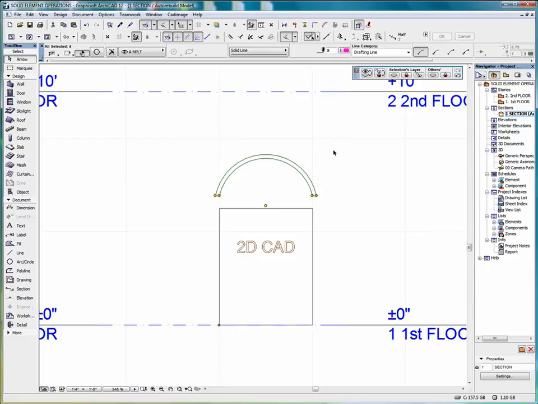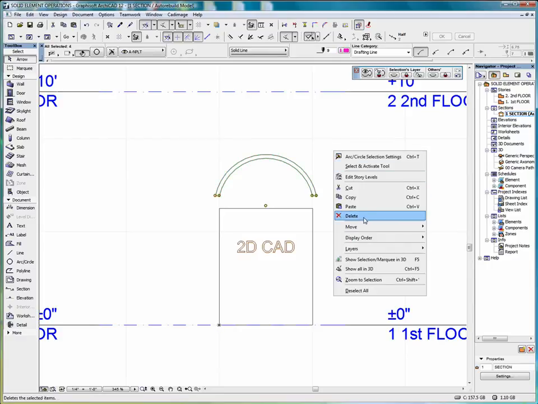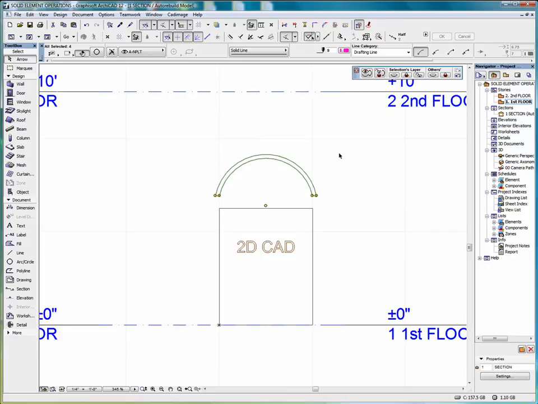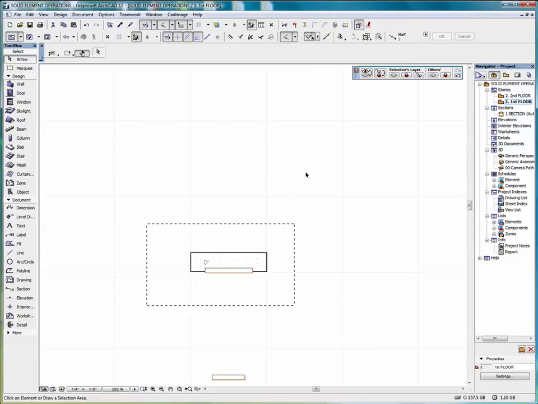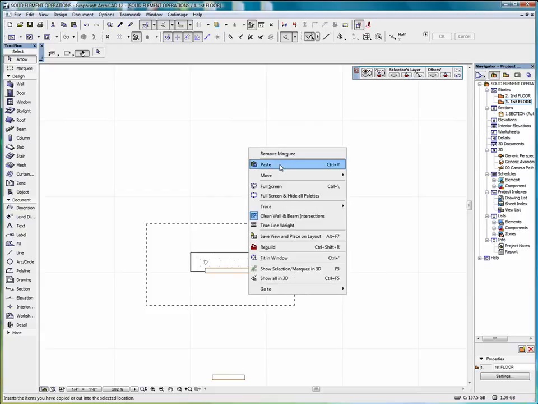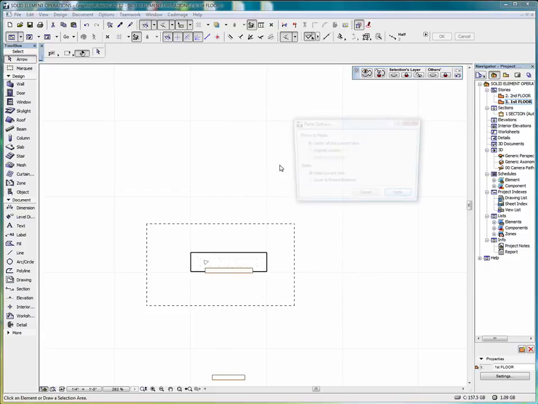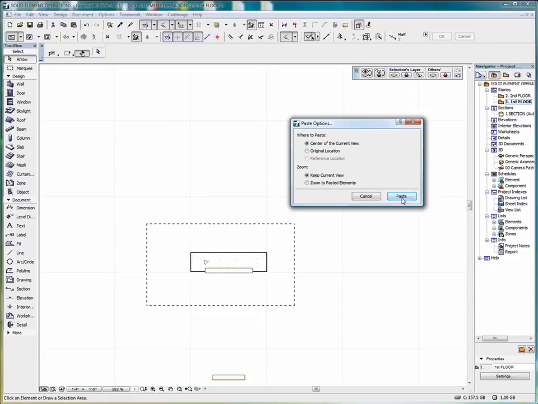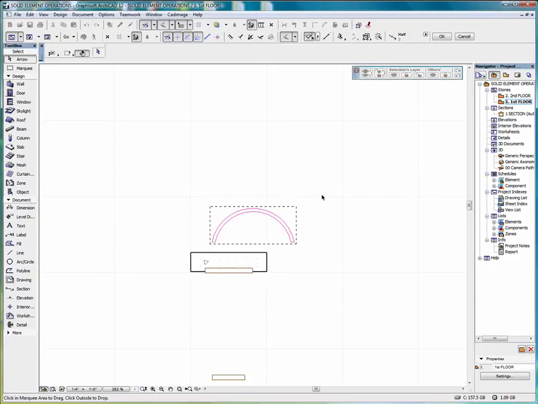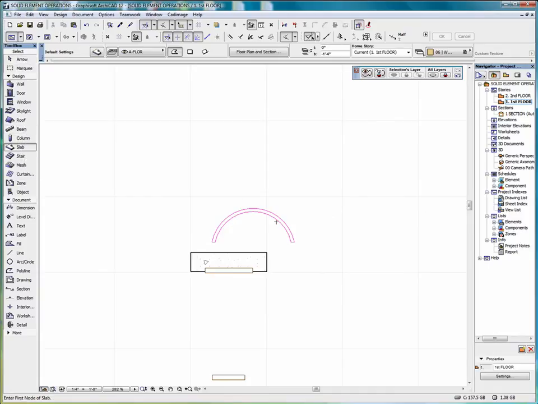Okay, now we're going to select that and we're going to go to copy. Go back to our first floor and do a paste. Now we'll go to our slab tool.